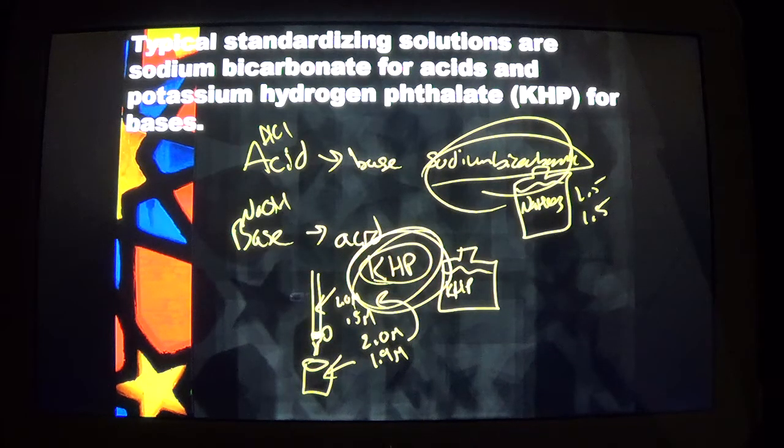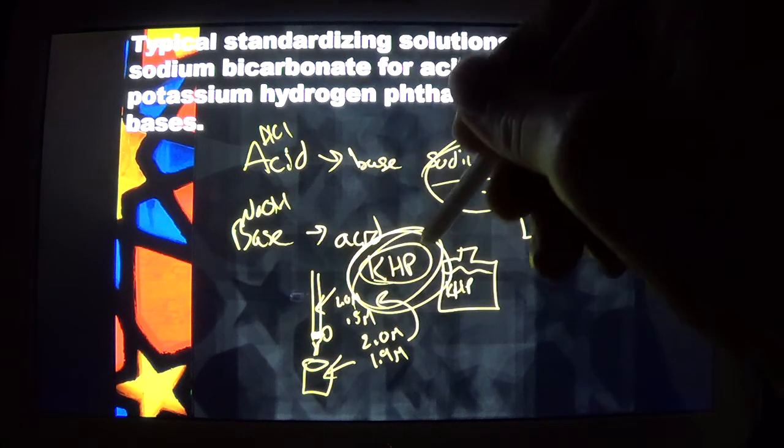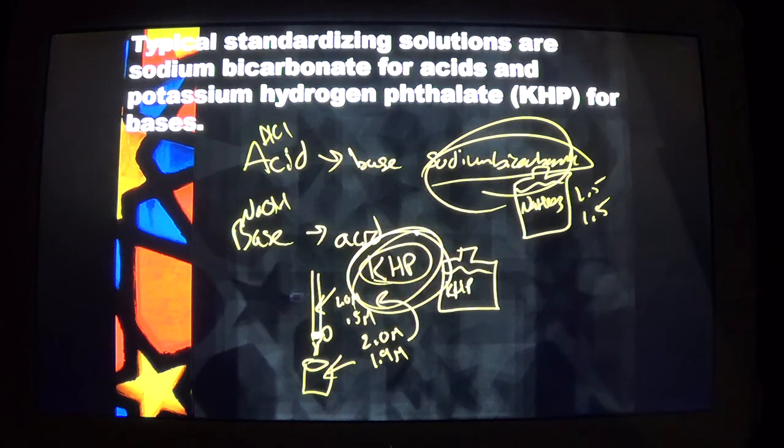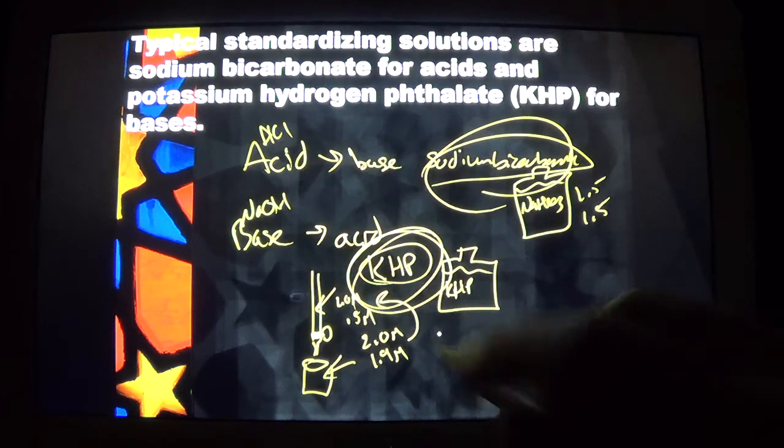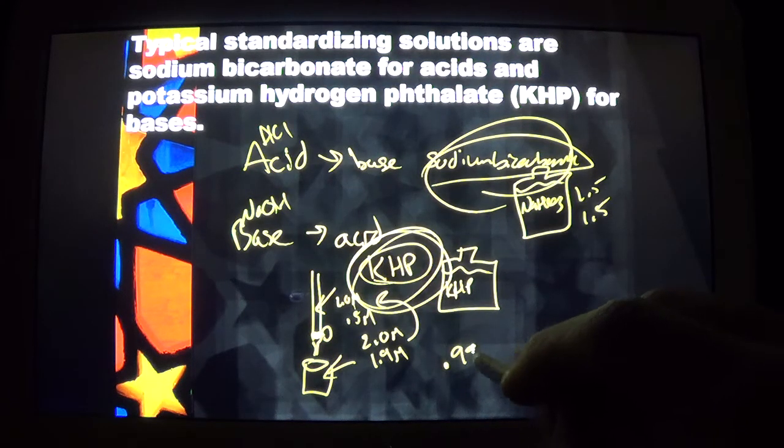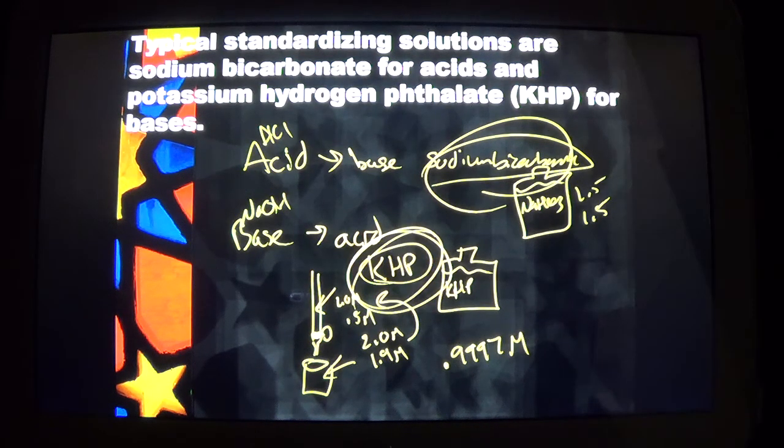It is not uncommon when I go to conferences and trainings that we do a lab like this, that the presenter asks the student at the university to supply a 1 molar solution of sodium hydroxide and then to supply some KHP. And we do our standardization and find that nope, it's not 1 molar. In fact, it is 0.9997 molar. And I know you're like, oh, well, that's easy enough to call 1. You're absolutely right. I would not hesitate to call that a 1 molarity.